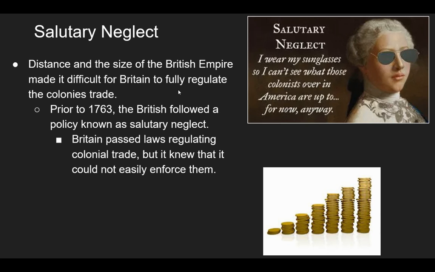Here's a real world example for you. Let's pretend, you guys know that in school, if you need to go out of the classroom, like to the bathroom or something, you're supposed to fill out your agenda, and then your teacher is supposed to sign it. That's the rule. But we all know that, especially in today's day and age, teachers don't necessarily always make you do that. And really, when was the last time someone asked to see your agenda on the way to the bathroom? Probably never in your Grassland career.